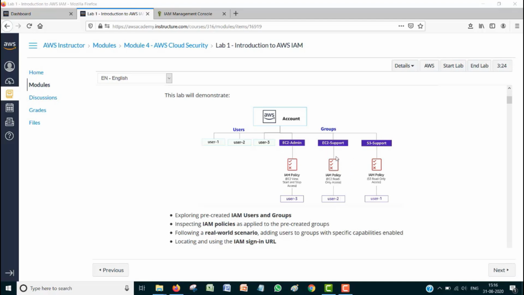He can only work with support. And user 3, as per this policy document, can do administration on the EC2 instances, so he can create new instances or stop instances.